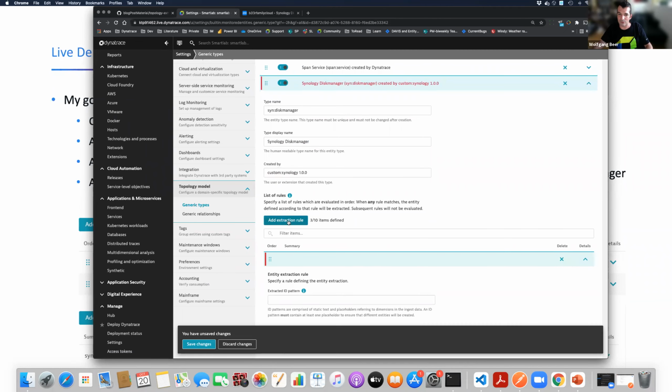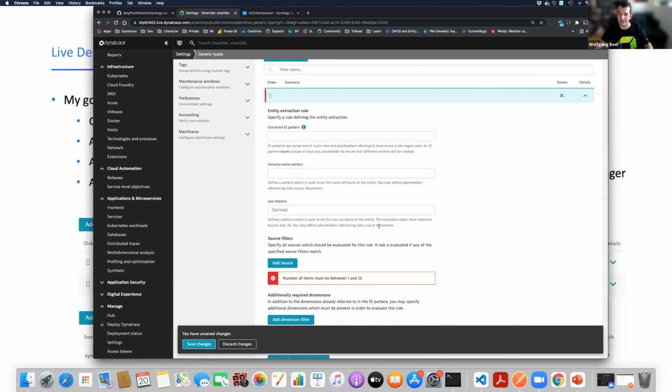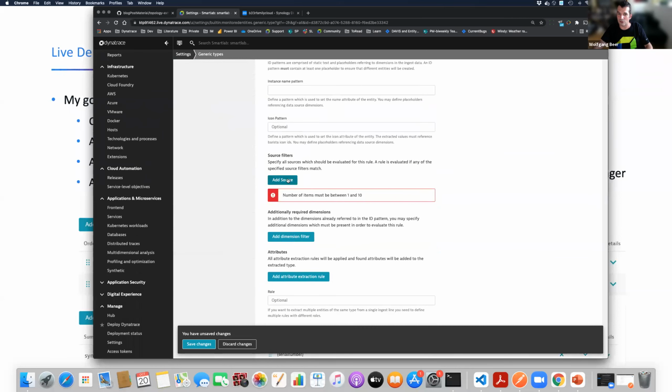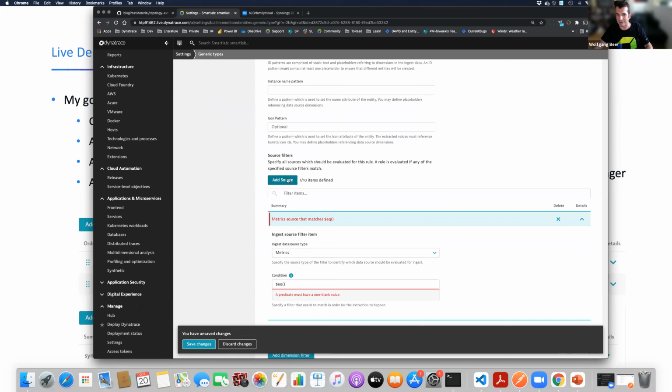And the extraction rule is basically telling Dynatrace from which source you would like to extract that information or that entity. And here you already see that you can use metrics, logs, and spans in order to extract new entities, just like Dynatrace does with the Smartscape or with a host or with a process. In this case, I chose a metric, of course.